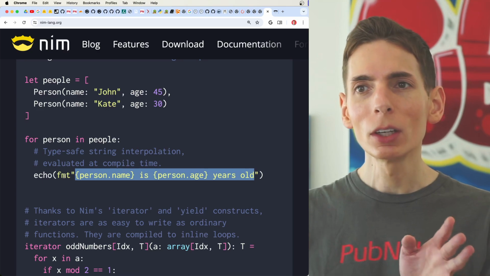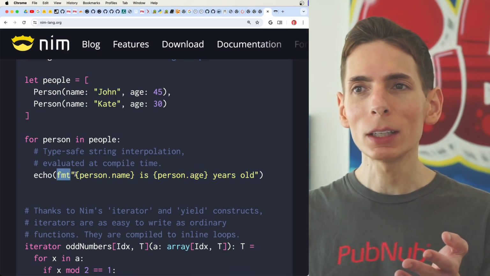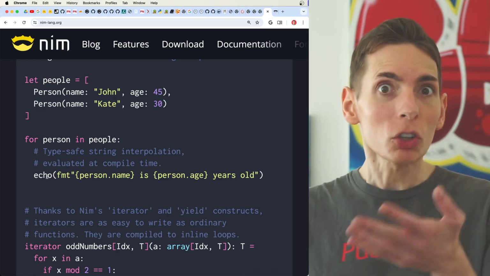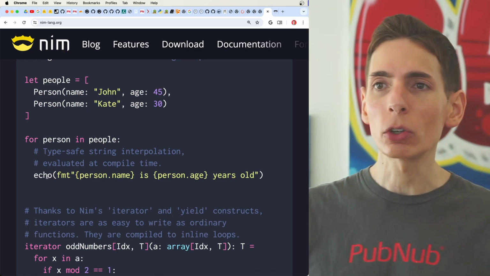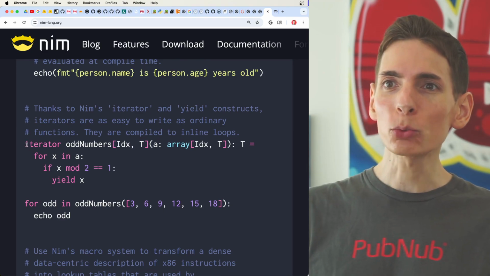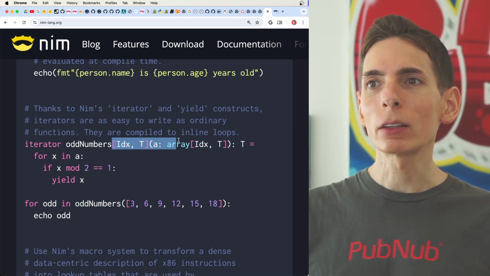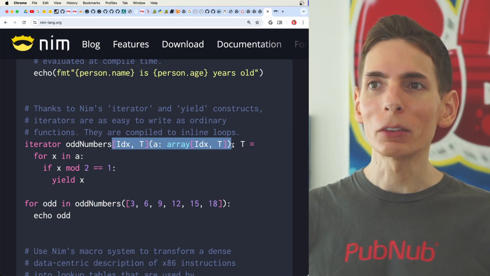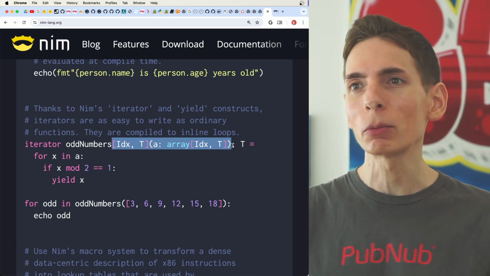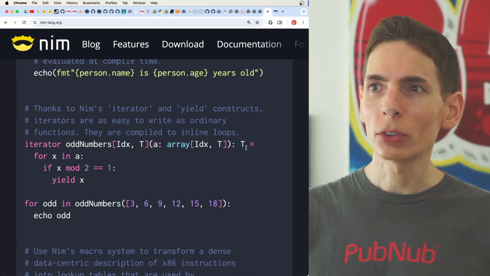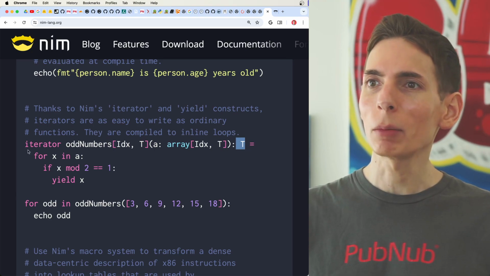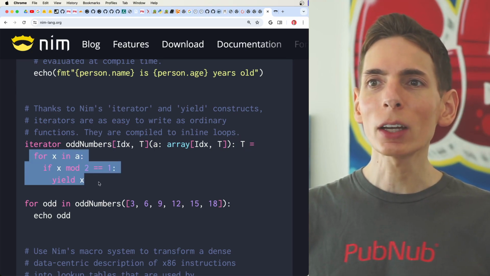It totally makes sense. Also, the ability to say fmt allows you to use it in more than just an echo printout scenario. You could also assign this to a variable. And then you can create an iterator, which is neat, although I see we're getting a little crazy with the syntax here. It's the kind of thing that I like to avoid, because what is even going on here?